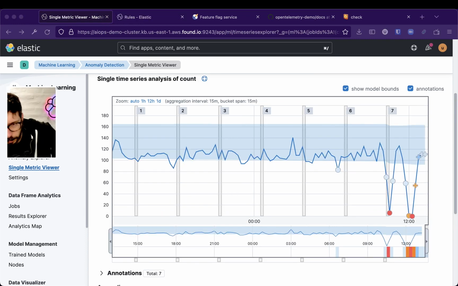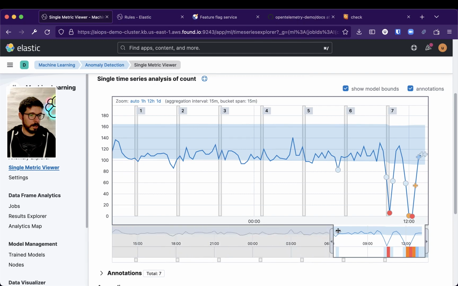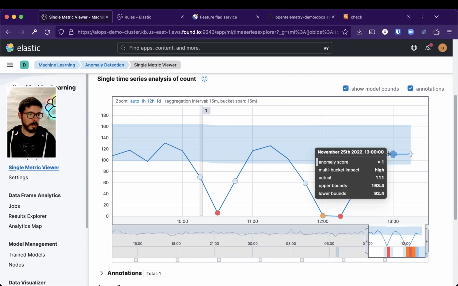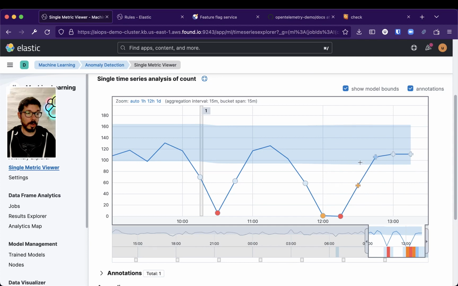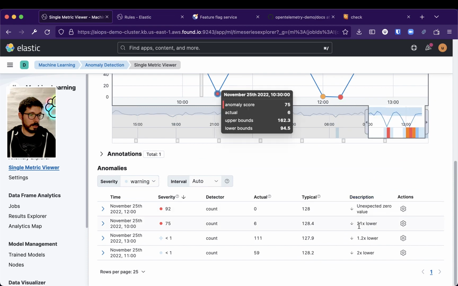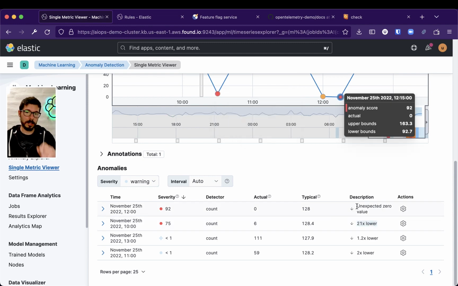Yeah, so we have successfully downgraded that service. And I did that 2 times actually. I waited until it got back to normal and triggered it again. It came actually to 0 at some point, and now it's back on the normal threshold, right? And we're going to check the alerts in there. Managed to, well, have 2 alerts actually. 21 times lower and an unexpected 0 value.